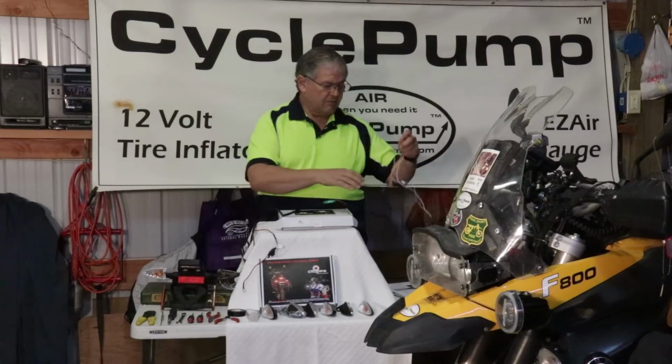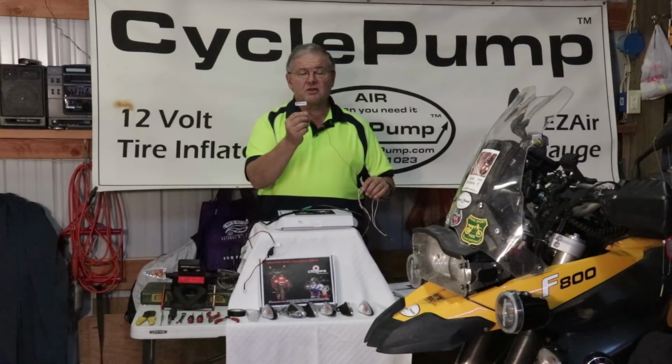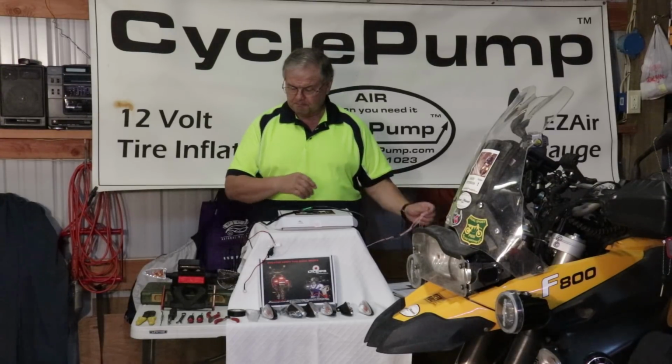And again, I've done the same at the back. I've marked that relay rear, and I've also marked my trigger wire with a little label that says trigger. Overkill, but when you're doing an electrical project, a little organization ahead of time goes a long way.